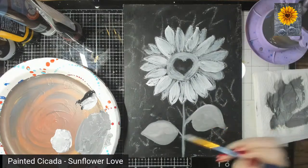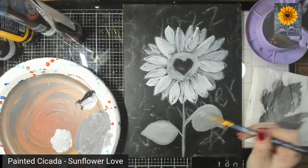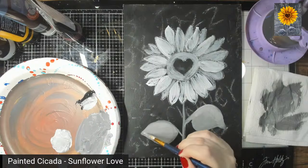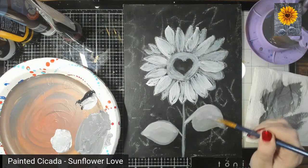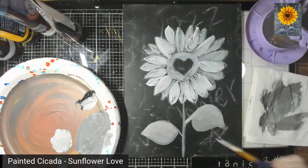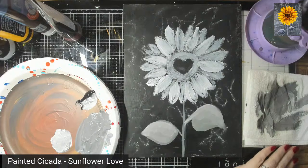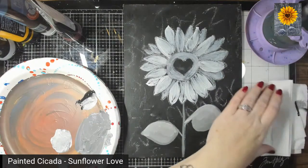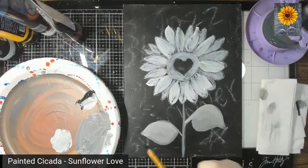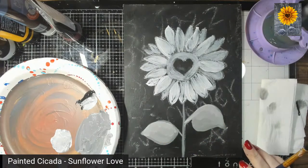Mix that darker color upwards. That helps. But that just gives some variation on this leaf here. And I like mine to be kind of painterly, so I don't mind seeing the brush strokes there. What I'm going to do for now is let that dry. We are going to move into our yellows. In a later step, we are going to add the veins back in with the lighter color of white.